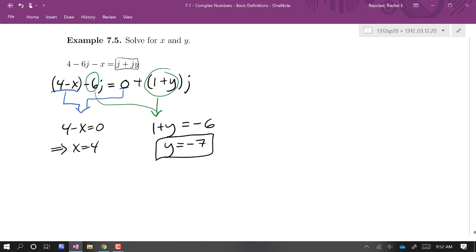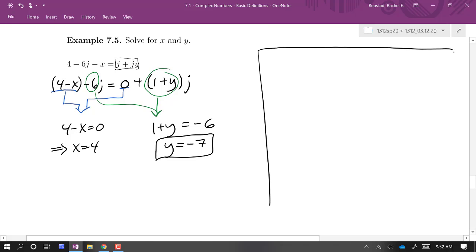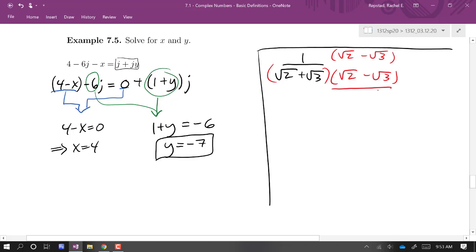When we were working with radicals just the other day, and we did a problem like, this is going to be a little tangent, right? So we did a problem like, what is 1 over root 2 plus root 3? What did we do? How do we do that division? Multiply by the conjugate. And what's the conjugate? Square root of 2 minus square root of 3. Yeah, we just changed that operation. Right, this was the conjugate of root 2 plus root 3.